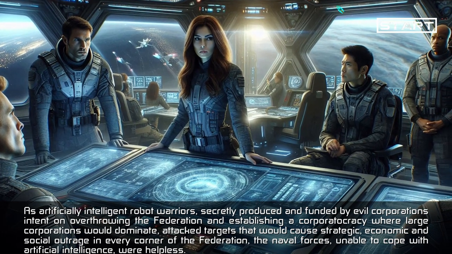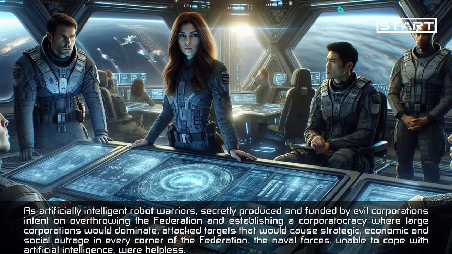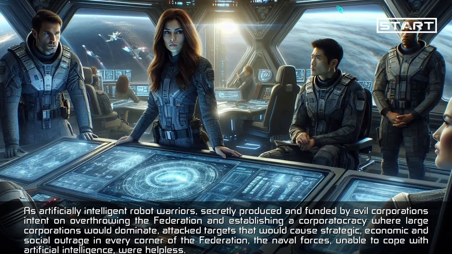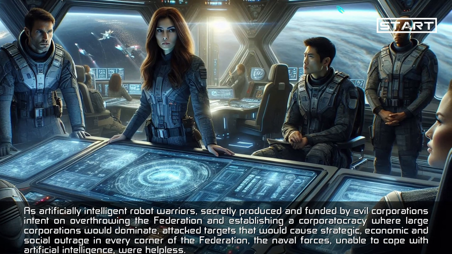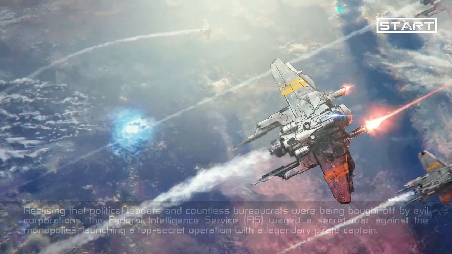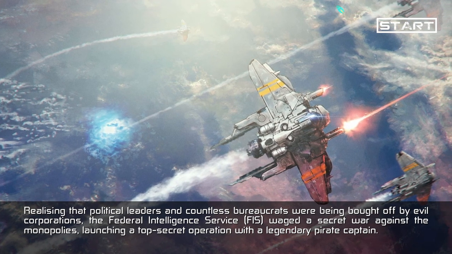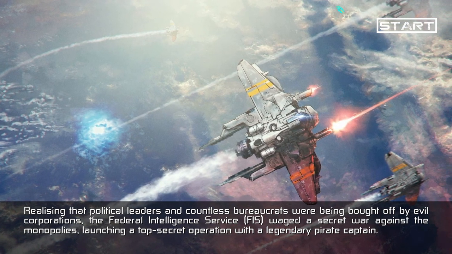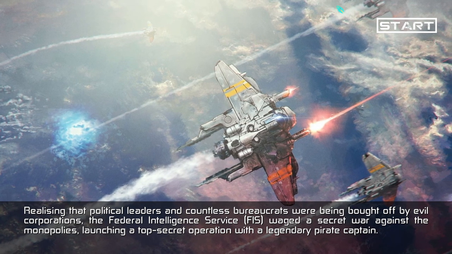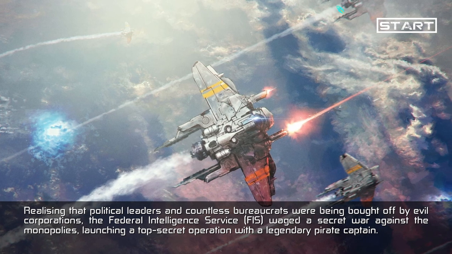It's artificial intelligence robot warriors secretly produced and funded by evil corporations intent on overthrowing the Federation and establishing a corporatocracy. Where large corporations would dominate, attack targets that would cause strategic, economic, and social outrage. Realizing that political leaders and countless bureaucrats were being bought off by evil corporations, the Federal Intelligence Service, the FIS, waged a secret war against the monopolies, launching a top secret operation with a legendary pirate captain.